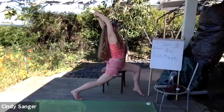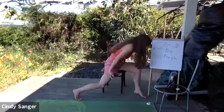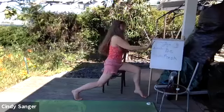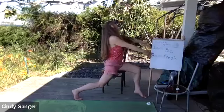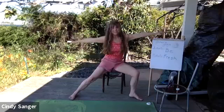Good. Inhale, reaching up. Exhale, humble. Inhale, extend. Exhale down, and one more. Inhale, reach. Exhale, humble warrior. Good, good. Then reaching up with both hands, we'll come around to our warrior two.